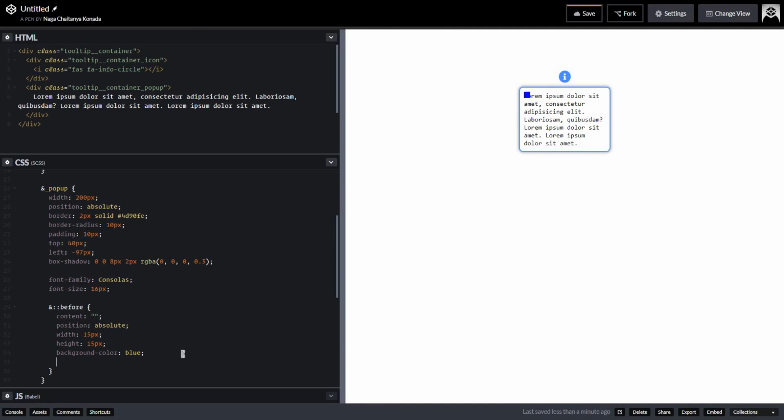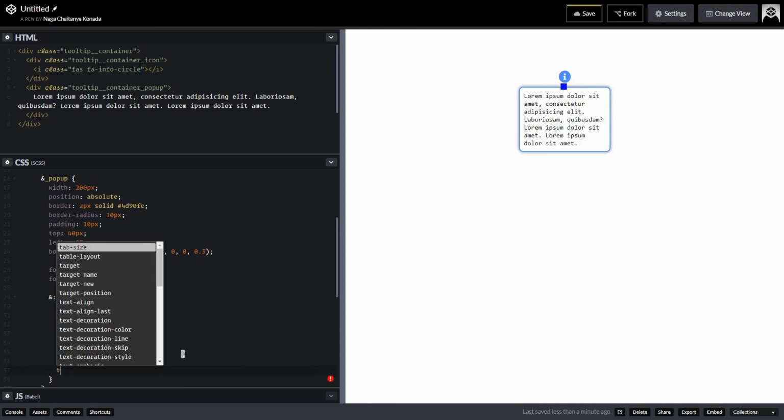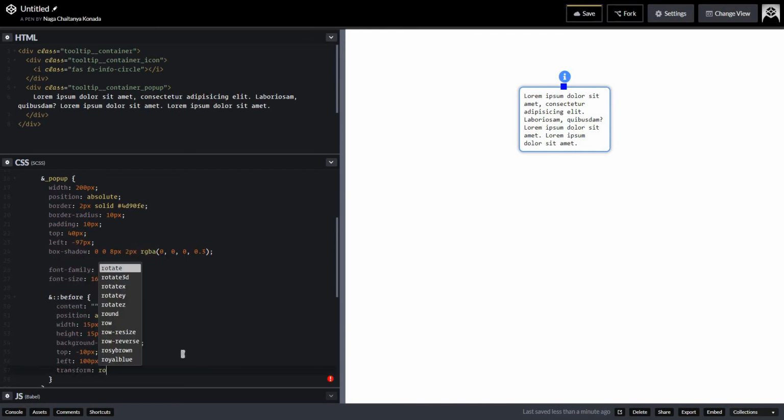So we're going to do the positioning now. Let's say top of -10 pixels, left of 100 pixels. Let's say these are all random numbers. We can tweak them as and when we want. And the most important thing here is we have to rotate that. So we're going to use transform and rotate in the Z direction for 45 degrees. All right. Okay. So this looks almost fine. We just need to tweak this a little bit. Let's give the left 2 more pixels and then the top -8. All right. That looks fine. Maybe 1 more pixel towards the right. I guess we can remove the background color now. We don't require it anymore.